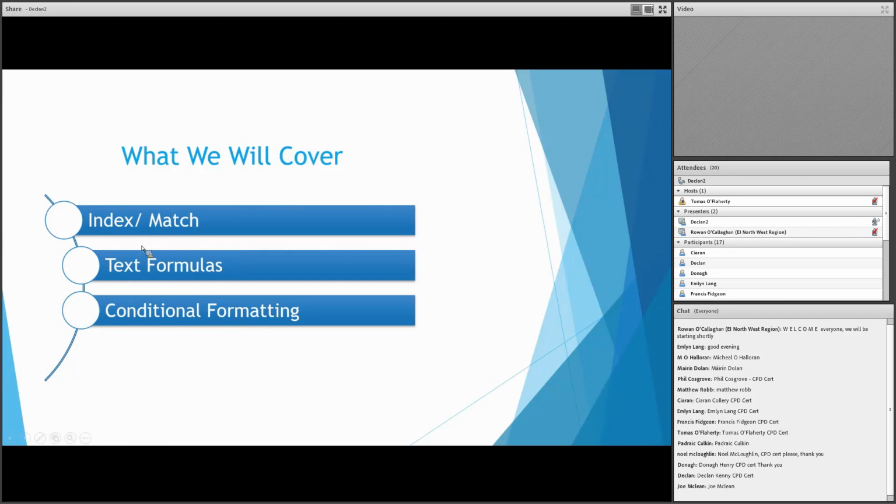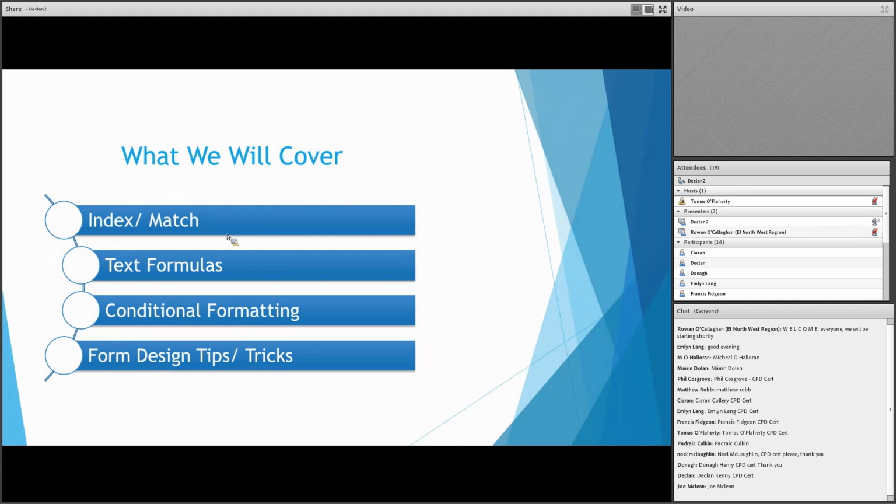which is also very useful for various little functions. We'll have a quick look at conditional formatting, which is a very handy little thing to use to help to visualize your data. So especially if you're looking at an awful lot of data, like hundreds or thousands of rows of data, it can make it easy to understand, or certainly easier to understand than just if it's very, very plain.